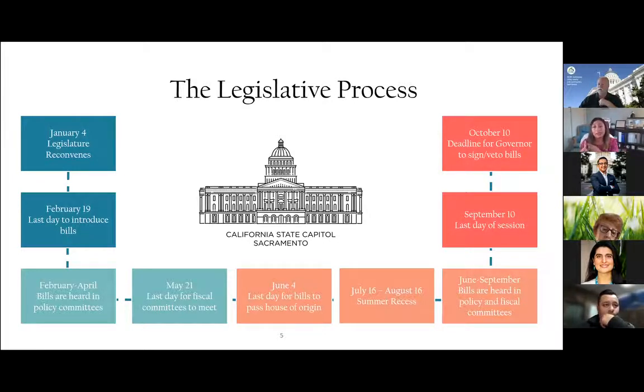Is this a new idea? Is it an old idea? Have we tried it in the past? What's the history behind it? And so if you're a sponsor, if you have a great idea and you're going, I want to sponsor a bill right now, tell me how to do it. Make sure to have your background information. What is your background information?